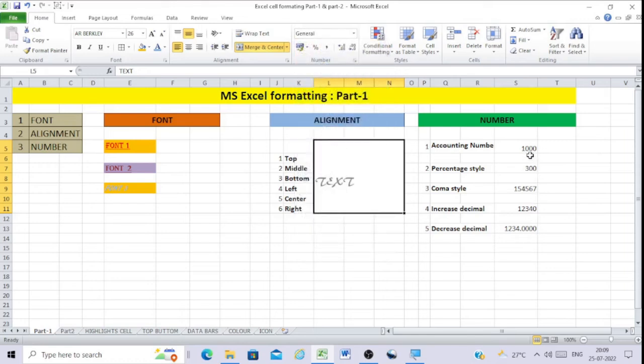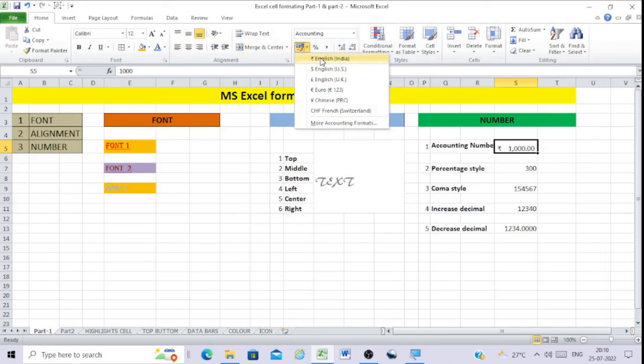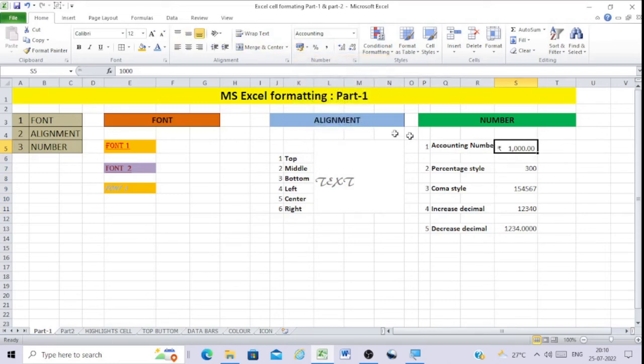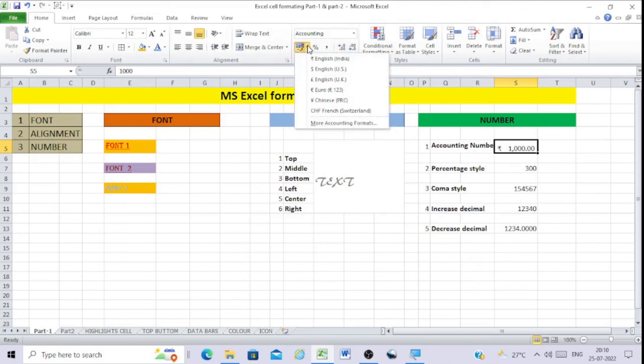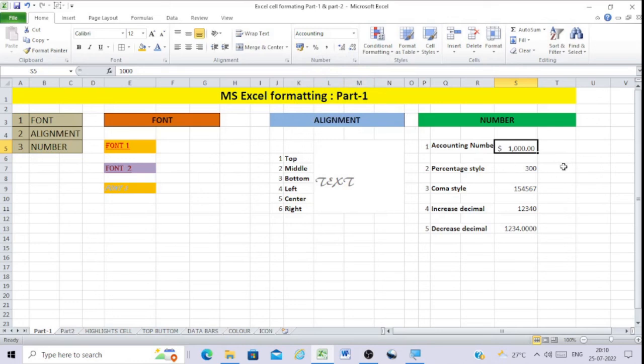Now first see, here is the accounting number. By clicking on the accounting number icon, the number changes. Similarly, by selecting the English US option, the dollar sign appears in front of the 1000. Next is percent style. By clicking on this percent icon, it changes to the percent style.